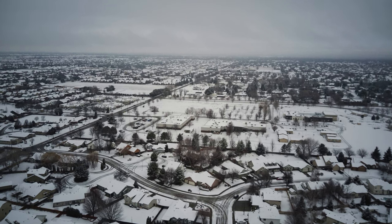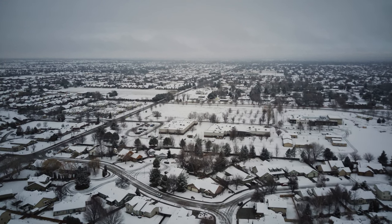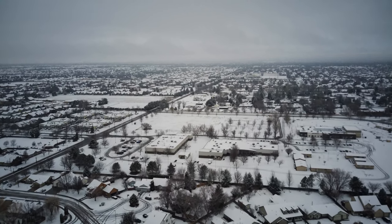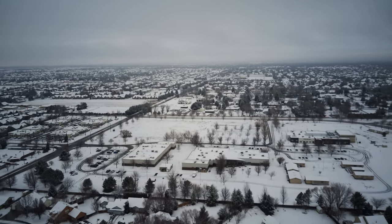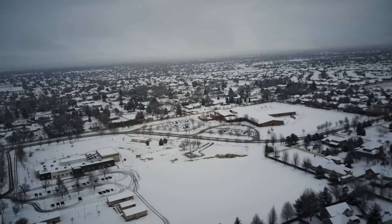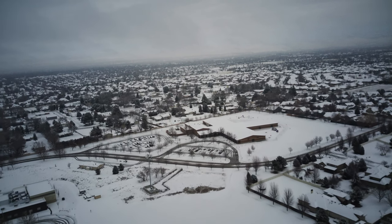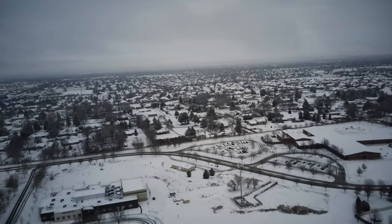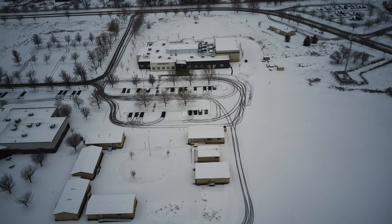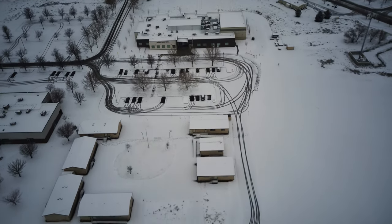What you see over there is where I often fly drones from — that school over there. I go over there to fly, so let's go off over that direction a little bit. We're just in normal mode here. One of the reasons I wanted to fly this drone today is that schools should pretty much be out, although I see some cars still there. As you can see right down there — those are just dark spots where a lot of the cars were parked. But that's where I often fly from.